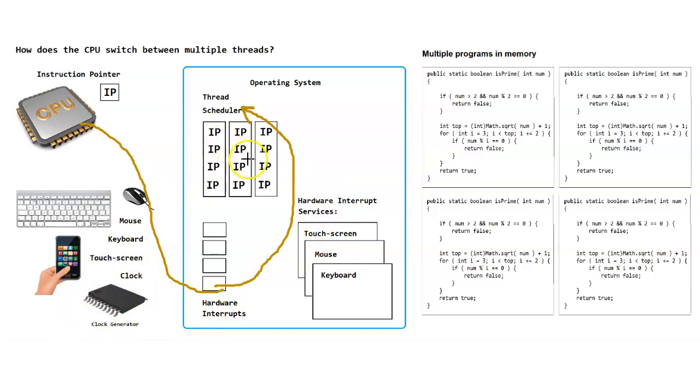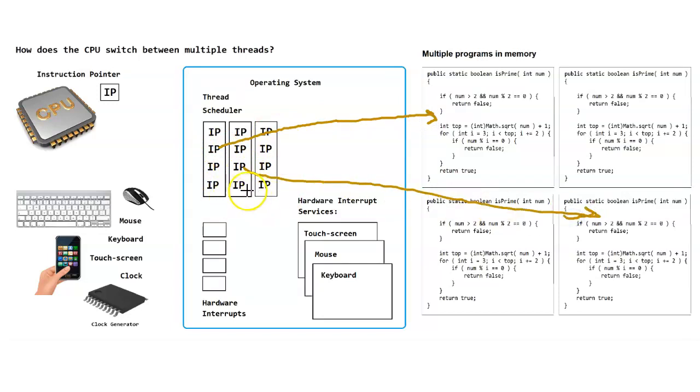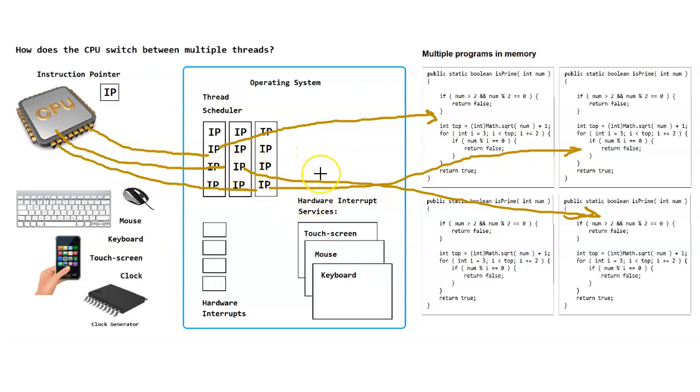The thread scheduler makes its own calculation and looks up which of the threads should run next. So it has the sequence of threads that it thinks should be scheduled next, and the CPU switches to run that thread after each clock cycle. So the next program has a chance to run until the next clock cycle, which lets another thread of execution run, and so on.